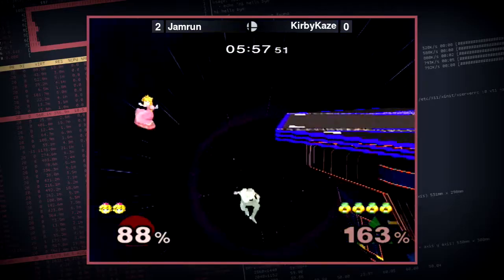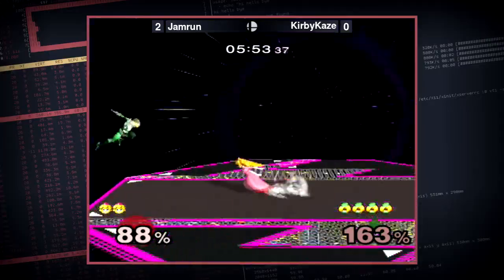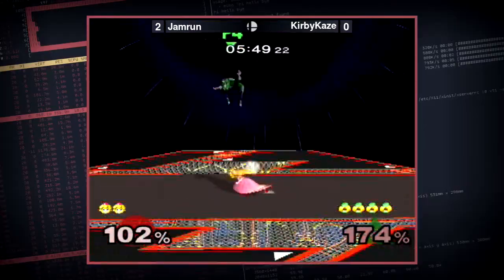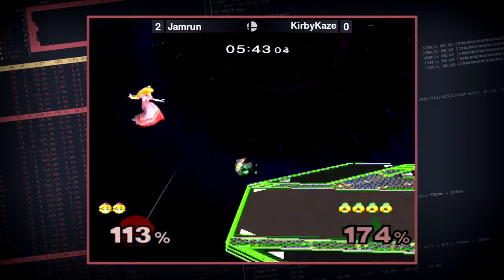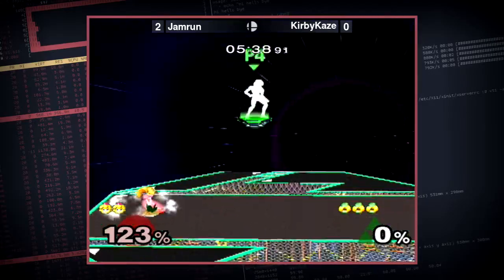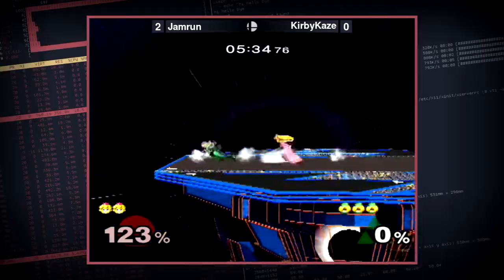And the needles are so good at cutting off Peach's recovery. Oh, but he just sneaks back on the ledge. Still, you have to take a stock off of this. He didn't keep the corner, just kind of let him on. Up air? Oh, good try. That Nair was super unsafe, and Sheik has the speed and mobility to get out there and punish. Okay, cool. Easy. Takes stock one from KirbyKaze, but this is already pretty crazy.